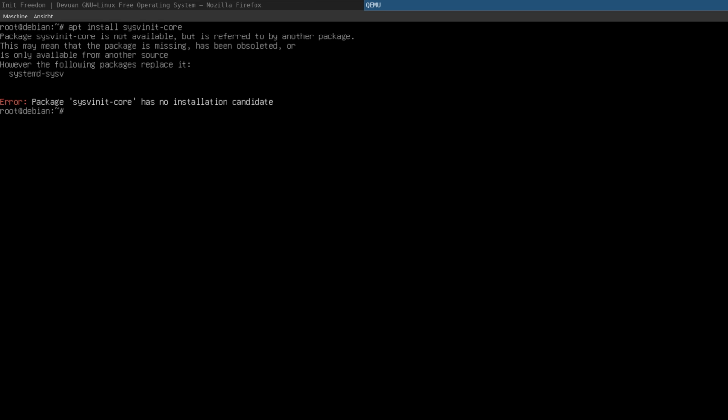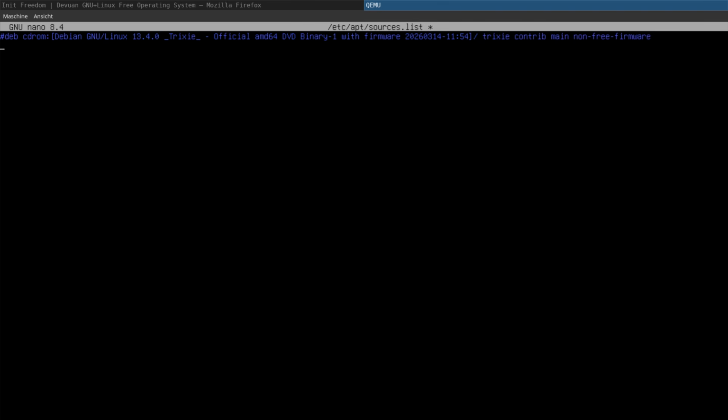And you see I have to change from the DVD to the mirror. In /etc/apt/sources.list, comment out the DVD, and then let's insert deb https://deb.debian.org/debian, and then I think trixie main.